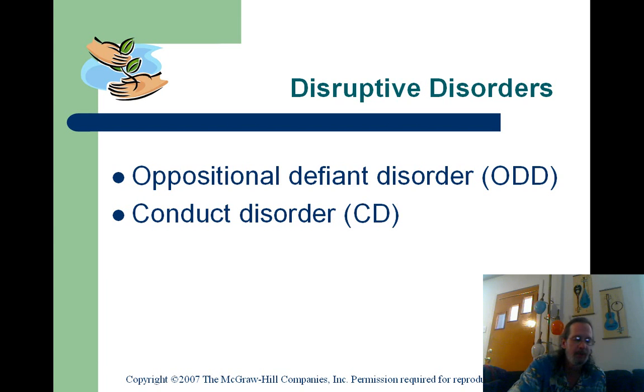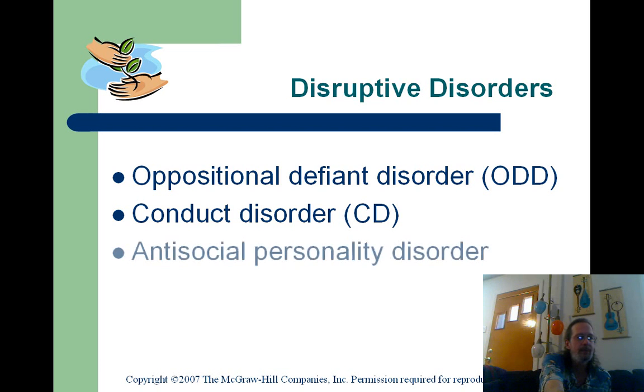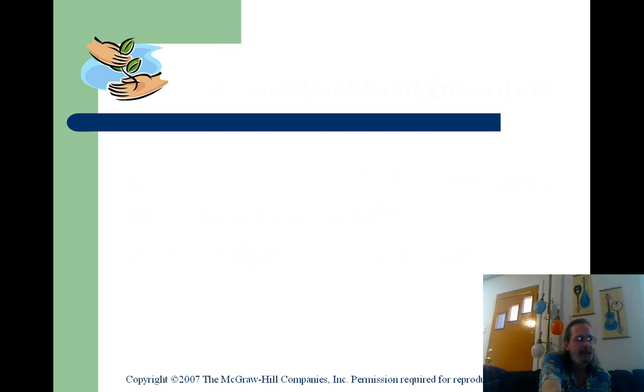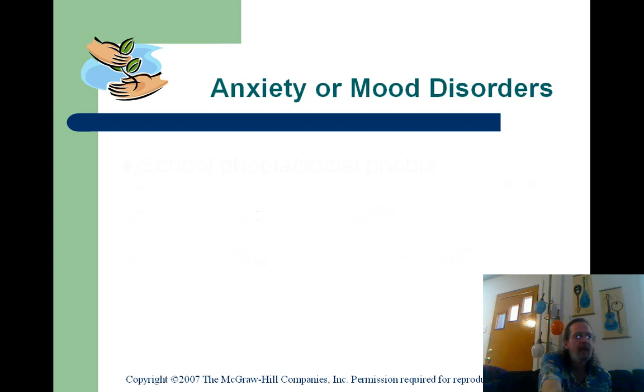It seems to have something to do with the prefrontal lobe and the ability to understand pain to other people, how people feel. They don't have empathy. They don't have sympathy. They don't have much of anything. They tend to be pretty dangerous people. So that's what they grow into, antisocial personality disorder.